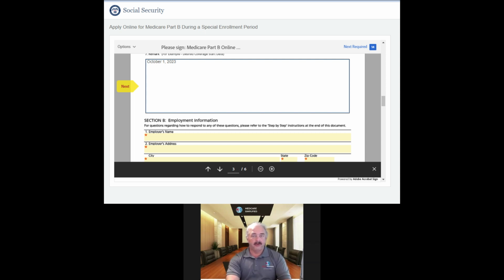Some people are not paying attention, or they click a certain date and it's not when they wanted it. But when that card comes out, you are going to pay for all the months you didn't need it if you put the wrong date in here. That's why if you want to start October 1st, that's what you put in that box on the application.